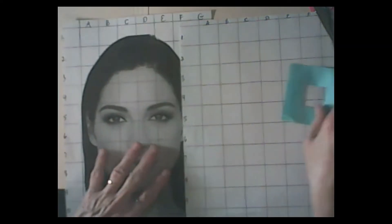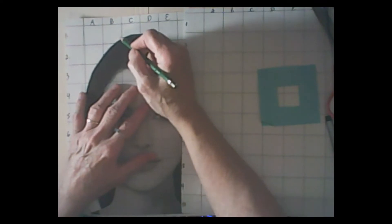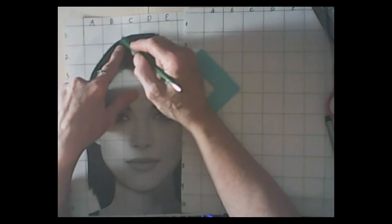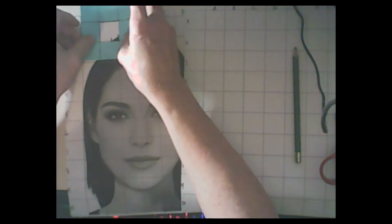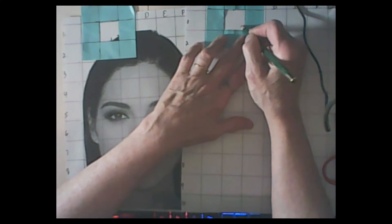So we'll go to box 2. Is there anything in this box? Yes there is. I'm going to use my pencil because I want to be able to erase. You'll see that right here is just a little line. I'm going to go over to 1B and see where it starts - it starts about right here and ends about right there. Let me make a line there. Then I'll put my viewing tool on there and draw this little area.